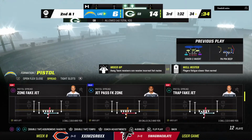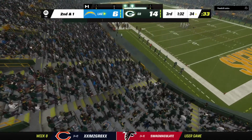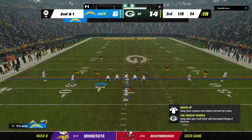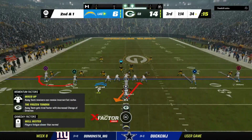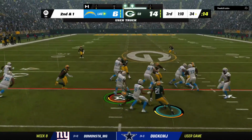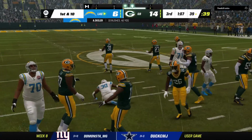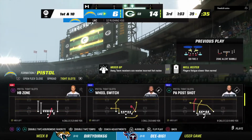They'd love to just strike back with a touchdown right here, and if it's a long play, so be it. But the main goal, get a couple of first downs, run some plays, run some clock, allow their defense to get a chance to catch their breath, settle down, and relax a little bit after they just gave up a score. A handoff, it's Eckler. And he'll get it out near the 40 to the 39. A gain of 5, good enough for the first down.